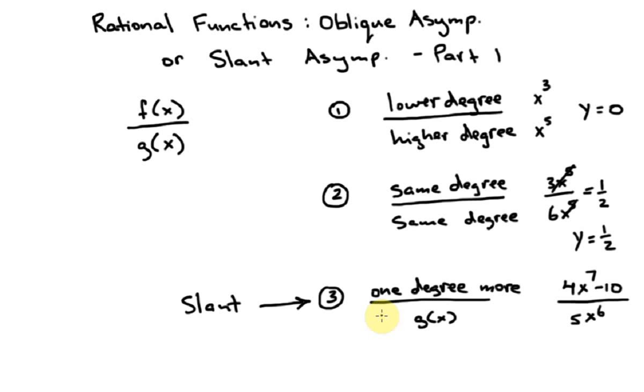And be advised that these ones can be pretty complicated. They're a little bit more work, so we're probably never going to run into ones with x to the 7 and x to the 6, just because those would be a fair bit to try to graph. So let me go through the process now of how we identify, now that we've identified that we have a slant asymptote, how do we figure out what it is?